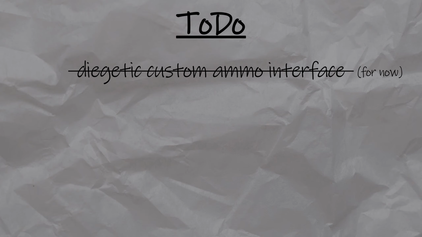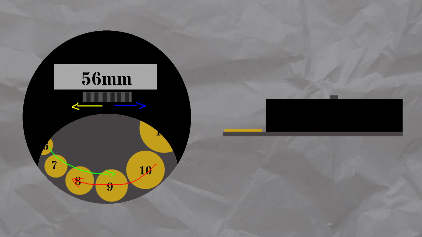Alright, as per usual, let's talk about what the next steps are. While I did say that I rescheduled working on the diegetic UI for custom ammo, French Goose offered to help me prototype a tool for selecting the dimensions of an ammo casing. The current design will be a medium-sized disc that you can pick up and rotate the bottom tray. The tray will have a bunch of cases of different diameters around the edge of the tray. You can spin the tray in either direction to get to whatever case diameter you want, and there will be a dial on top you can use to set the length of the case. Then, just like with a revolver, you will be able to grab the case and pull it into your hand. As always, feel free to provide any feedback on the design in the comments below.